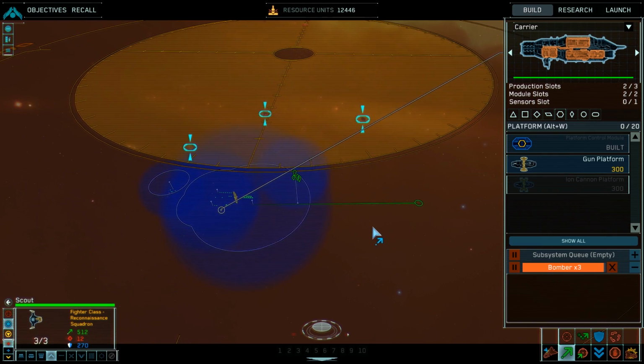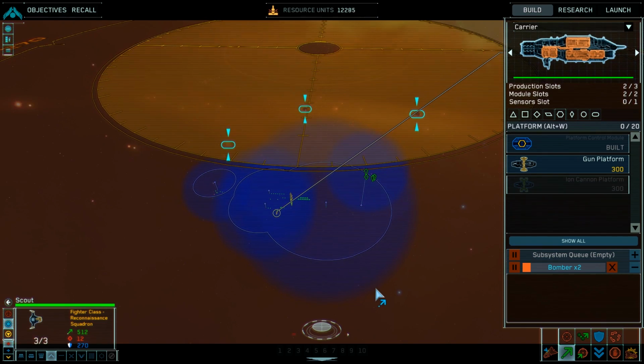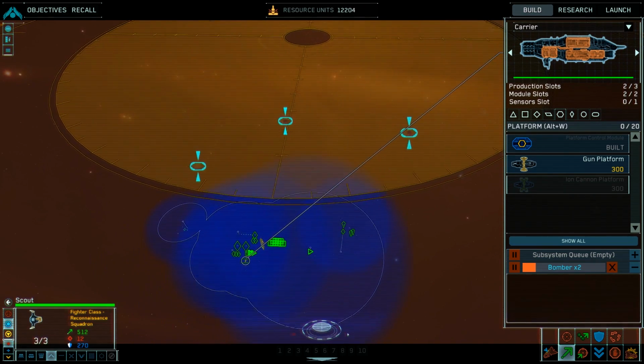Position. Carrier limit. Platform limit complete. New platforms available for construction. Bomber squadron complete. Resources exhausted.